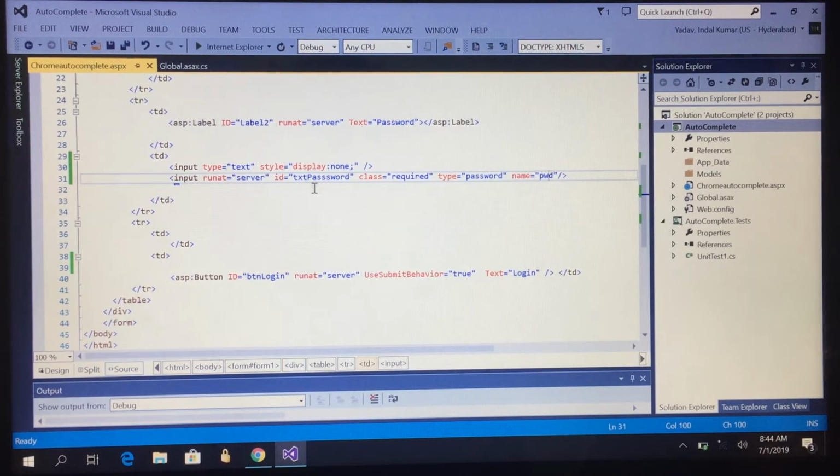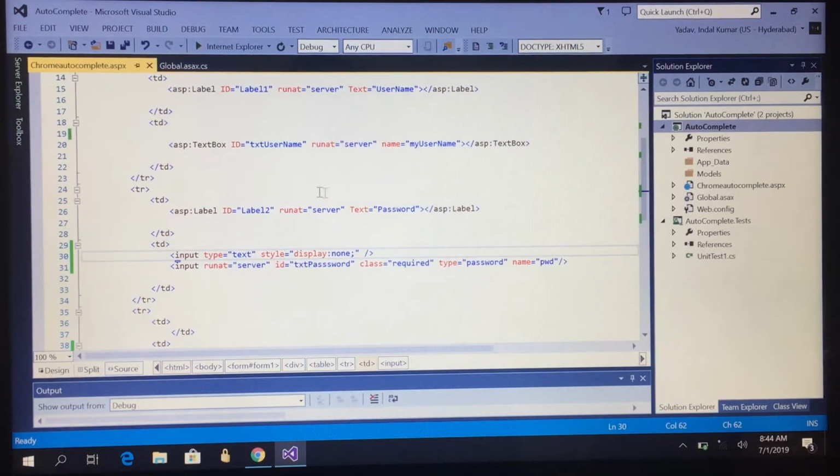So this is the password text field where the password might have been saved, and just before it another text field which the browser will look at is this one, which is already hidden. So the suggestion is still coming, but it is coming for this hidden input field, not for the actual one which is kept here, this one.